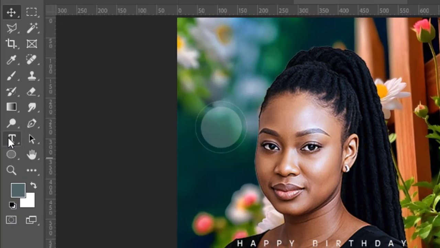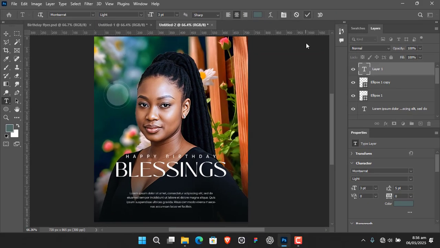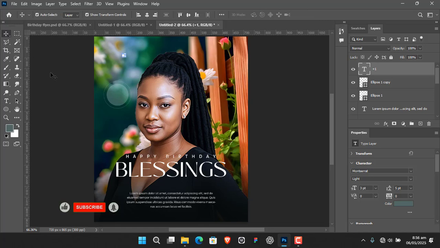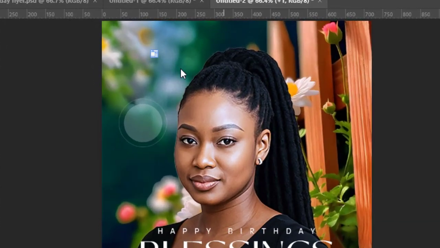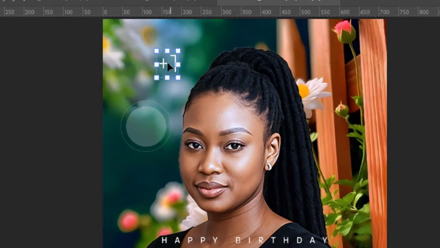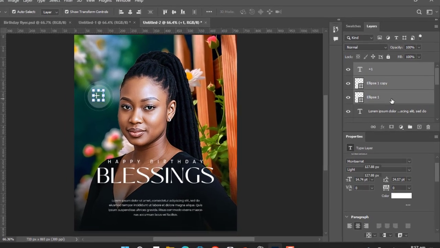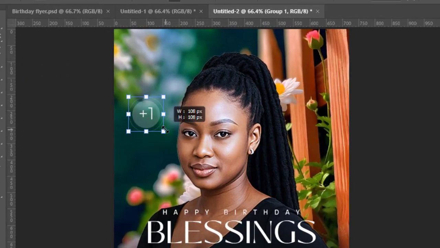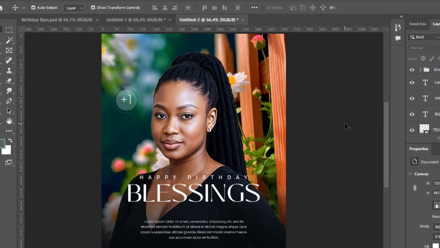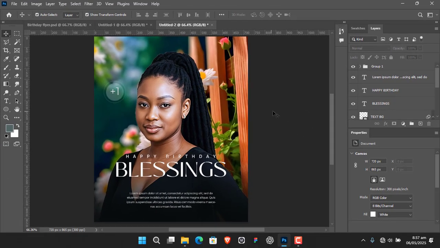So what I will do next is add a text that says +1. So that's what we do, +1. Yeah, this is optional though, you can decide to do that. Let me change the text color to white, and just increase it. All right, good. So let me put it right here and select everything and just group this one and adjust it something like that. Okay, so this is optional, but you can do that as well.